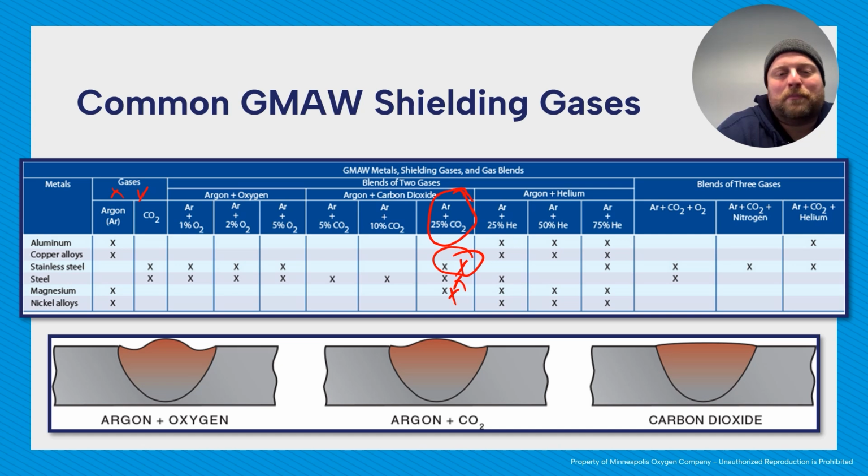You don't want to use anything with more than 5% CO2 for stainless, because too much carbon dioxide will help with sensitization of your stainless. Basically what that means, and we'll learn more about this when we talk about materials later in the year, is that when you're in between a certain temperature, about 800 to 1500 degrees Fahrenheit, your chromium can come out of the solution of your stainless steel, and it very readily combines with carbon. When you combine those two, it creates chromium carbide. Once chromium carbide is created, that doesn't break apart again. So now that is a new compound.